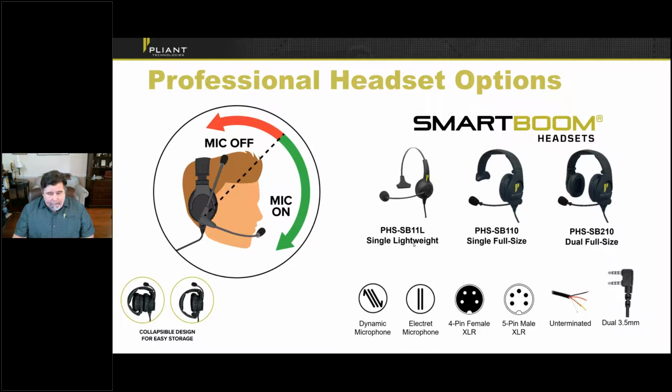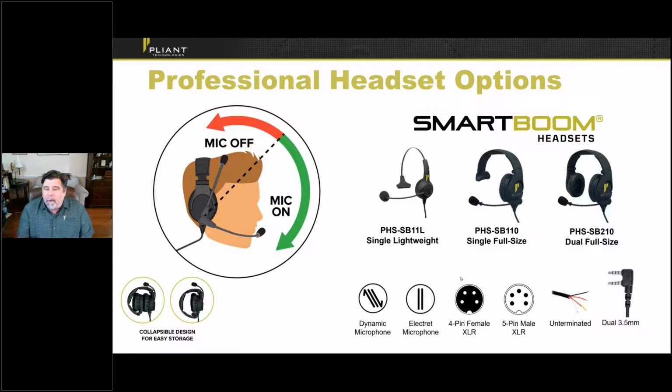All of our Smart Boom headsets are available with either a dynamic microphone or an electret condenser microphone. They are terminated with either a 4-pin female XLR, which is what our belt packs and CrewCom terminate to, or a 5-pin male XLR, which a lot of legacy products and other camera backs terminate to.